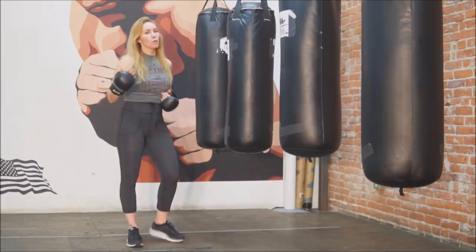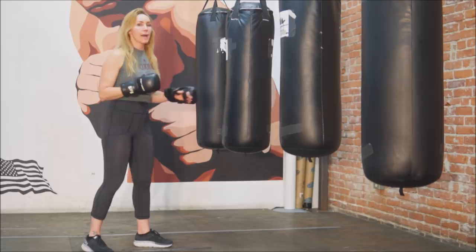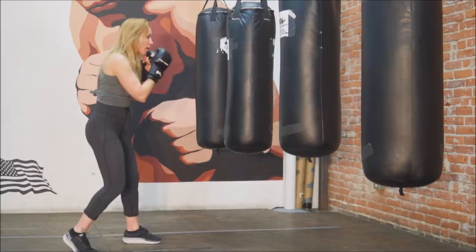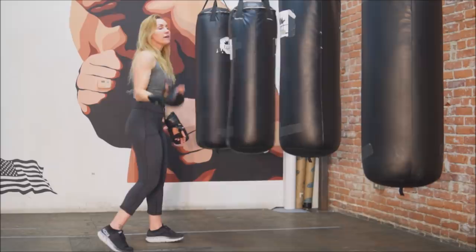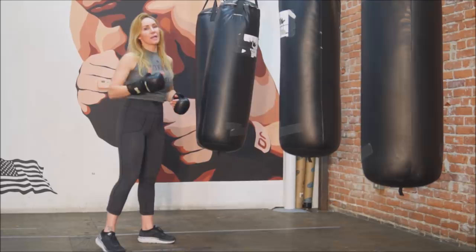The reason we move left and right when hitting the punching bag, especially as a beginner, is because if I move into this bag I'm going to push through my shots. I'll throw a one-two and step into the bag, and I'm going to end up pushing it. As a beginner I don't know how to work that bag yet, so I don't want the bag to work me. Right now we're moving left and right — even as an advanced fighter we move left, right, in and out, all different directions.